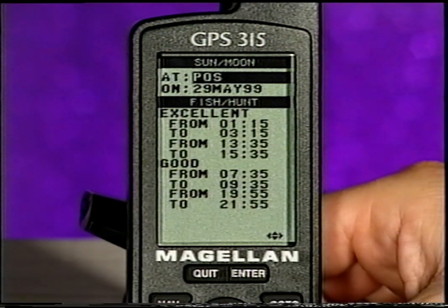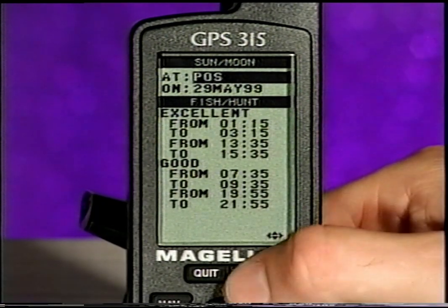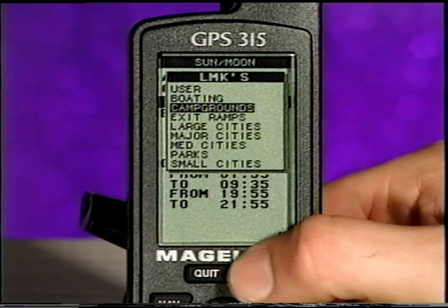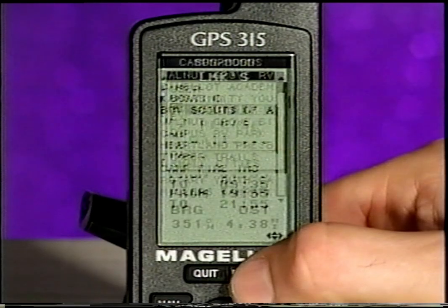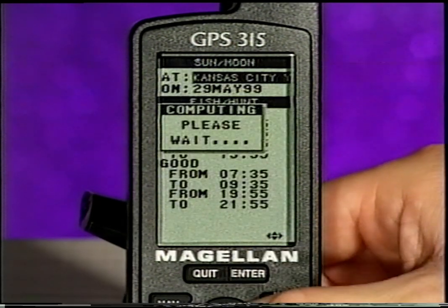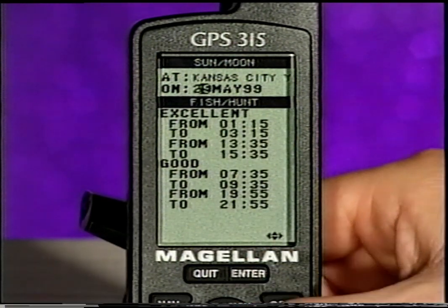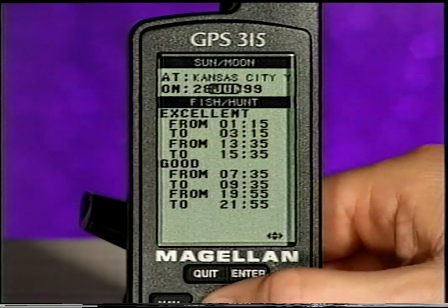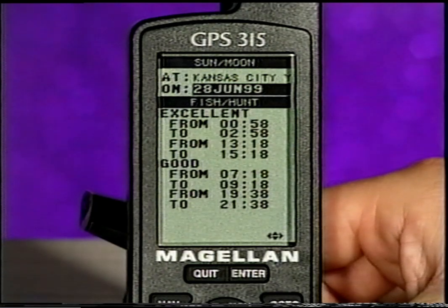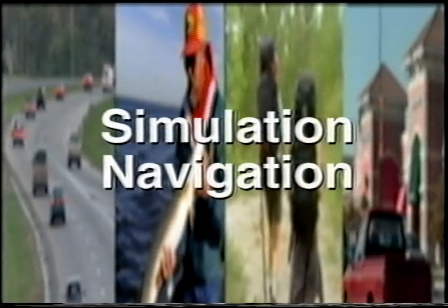To calculate information for a different location, highlight the At field and press Enter. Select the desired landmark and press Enter. To enter a different date, highlight the Date field and press Enter. Enter the date of your arrival and press Enter. To get the most out of the Sun, Moon, and Fish Hunt functions, make sure you have entered the correct local time and any daylight savings offset that may be in effect.